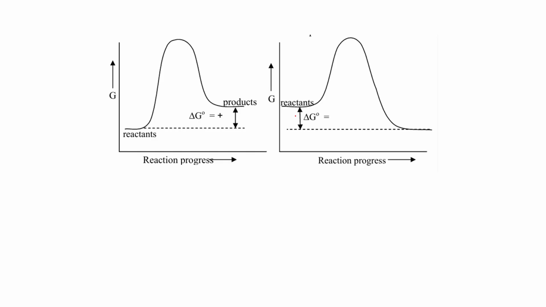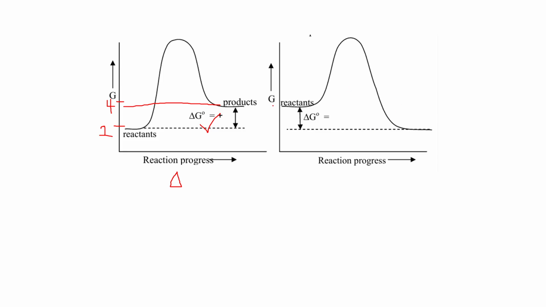Now, this actually represents energy diagrams where we are having our Gibbs free energy. So this particular reaction shows our reaction where we are having our Gibbs free energy to be a positive value. Here we are having a positive value, and this side we are having a negative value. So it's the product minus the reactant, and we are having a positive value because this is the energy level. If your energy of your reactant is 2, you are going to have your energy of your product to be around 4, because this is where the product is, and this is where your reactants are. So product minus reactant, 4 minus 2 will give you what? Positive 2. It's a positive value.